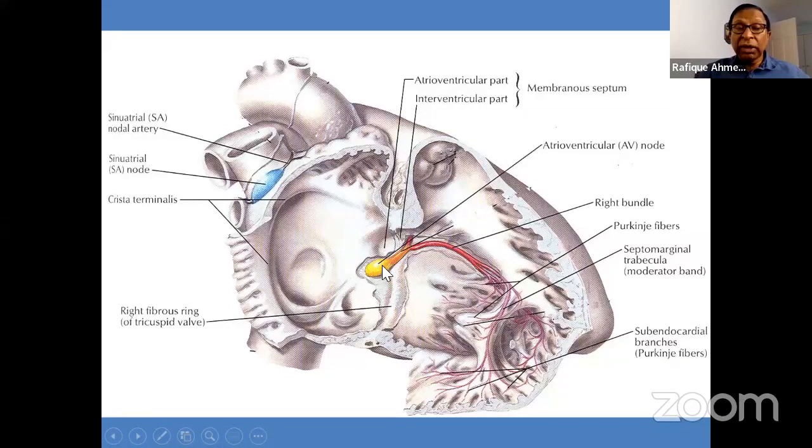And then the AV node. We always consider it a round structure, but actually it is not as round as we think. It has fenestration and a central fibrous body, and there are fibers coming down on this side, which is important electrophysiologically because that's where the slow pathway is. Then we have the His bundle, which gradually goes upward a little bit and then splits into the right bundle, which goes along the subendocardial tissue and through the moderator band into the right side. And it conducts very fast.